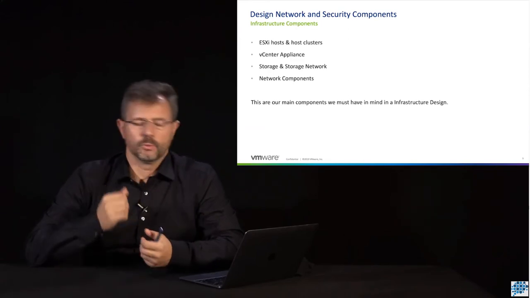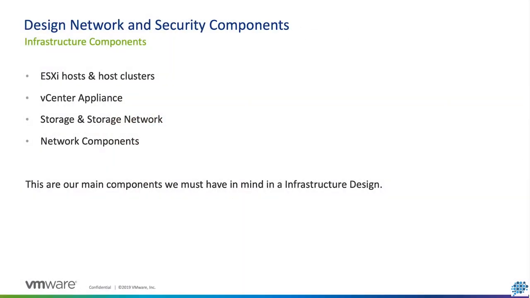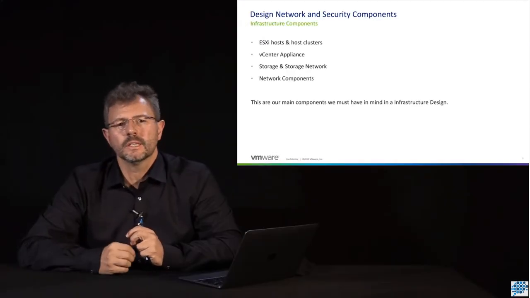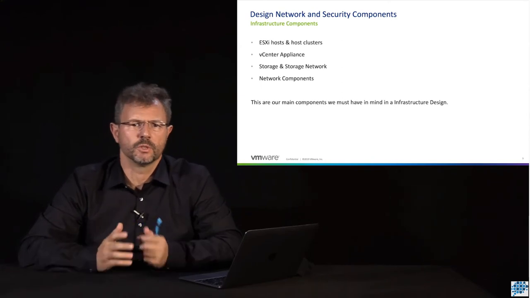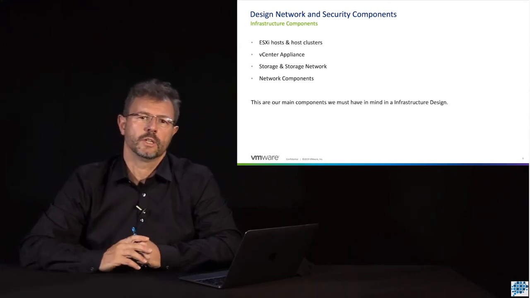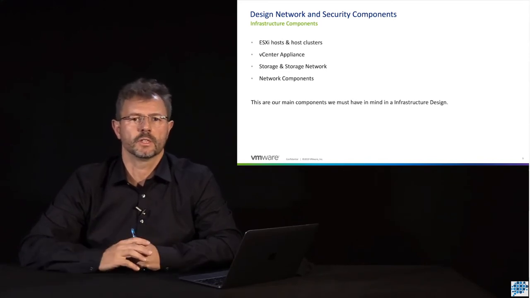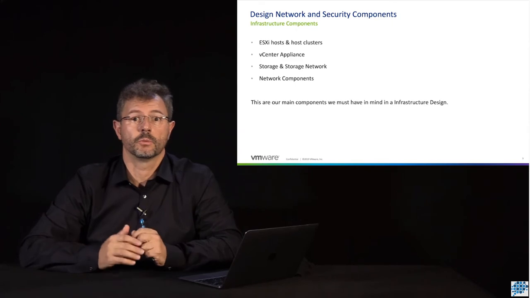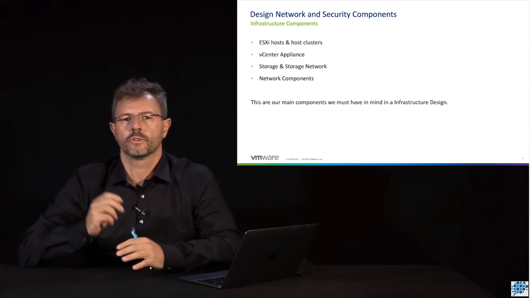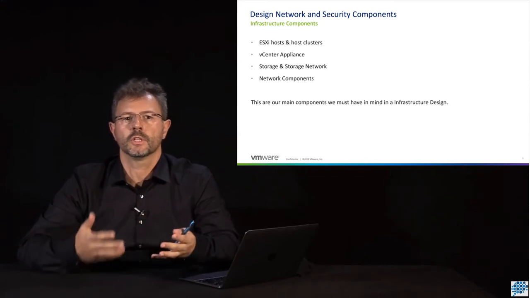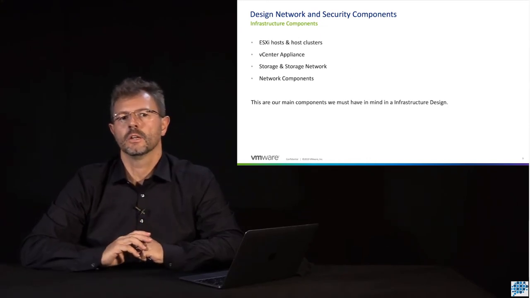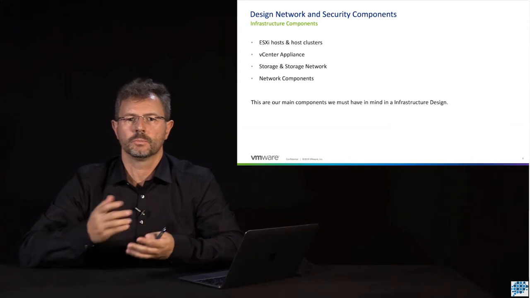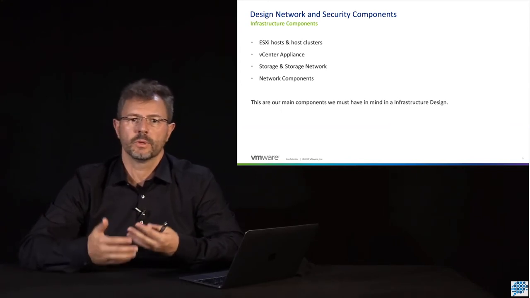So what else do we have? We have storage. We have storage networks. They also come into play when we're talking about Horizon network connections. Maybe not directly, but indirectly, because we need performance in this network. Very high performance. Why do we need high performance? Because users want a snappy reaction on the desktop. They don't want to wait when they are saving files and stuff like that. So the storage network should be separated from your production network, from your vMotion and from your management network. So you have a lot of different networks there. And at the end of the day, you need high availability, or availability, better to say, in all of those networks, because you don't want to lose a feature in production or even in a corner case scenario when there is a failure.